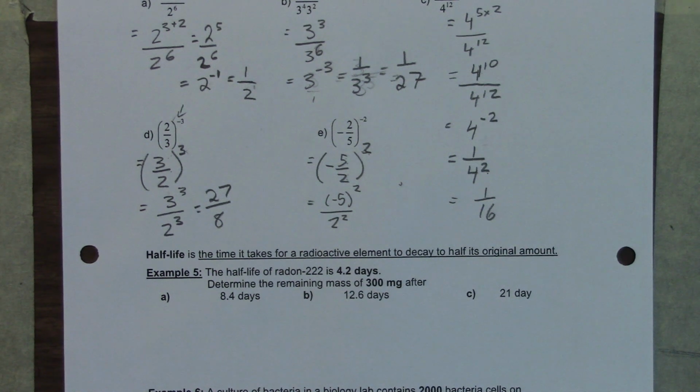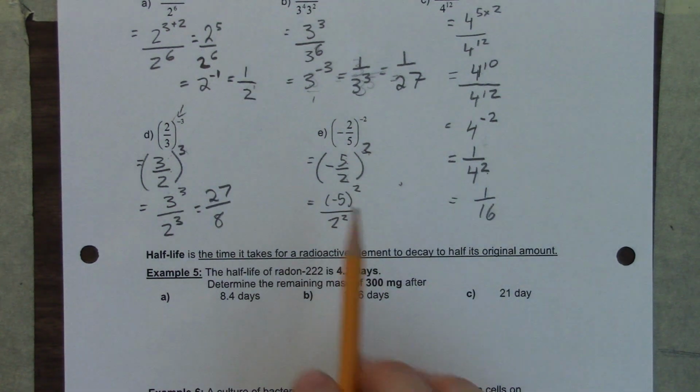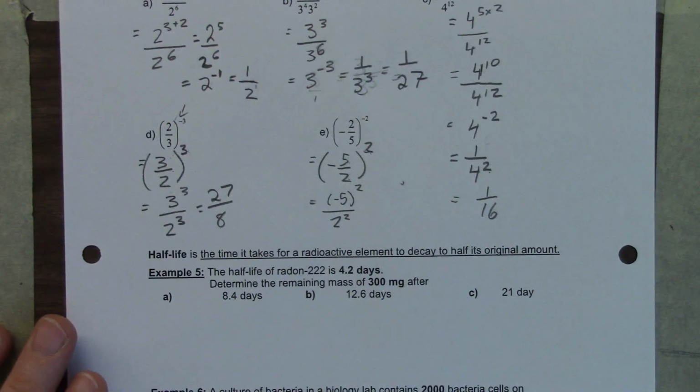Starting to get confusing. Anybody tell me why the negative has to go with either the numerator or the denominator? What would happen if we put it with both? Wouldn't it become a positive then or something like that? Yeah, it would change the sign. So really it has to go with one or the other.